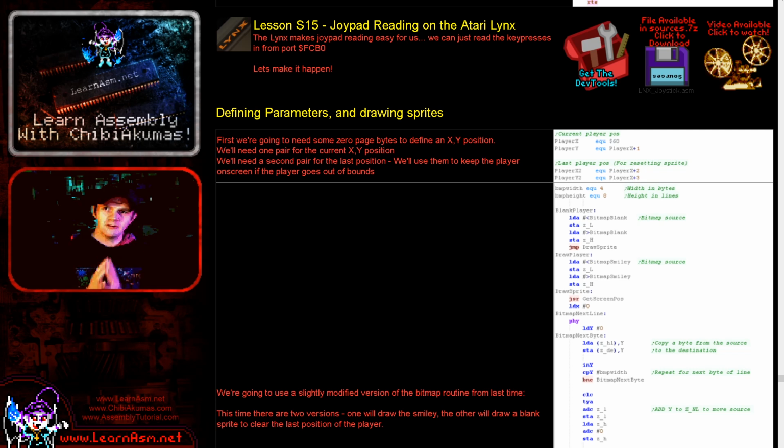This is the simple series in which we do basic examples in a single assembly file. We're going to be taking the last example, in which we drew a simple smiley sprite, and adding joystick control to it. We're going to move that smiley sprite around the screen, and the intention is that you could use this as the template for a simple game of your own, and that's what I actually did with the Z80 series. I made a little game called YQuest based on the Z80 equivalent of today's example. So let's go over to today's source code and see it in action.